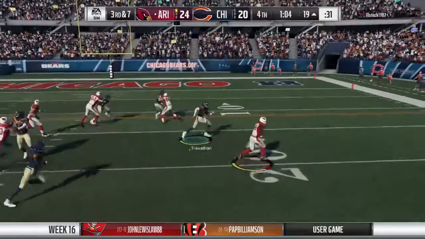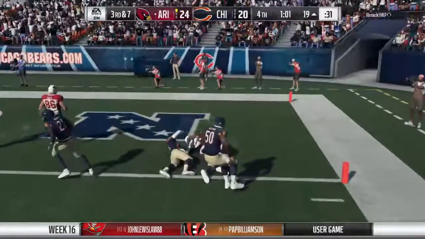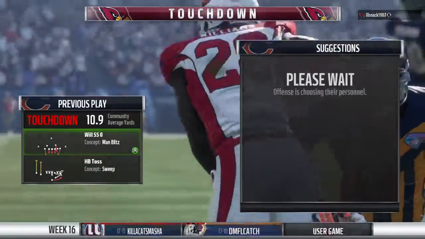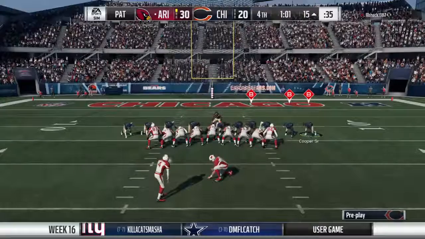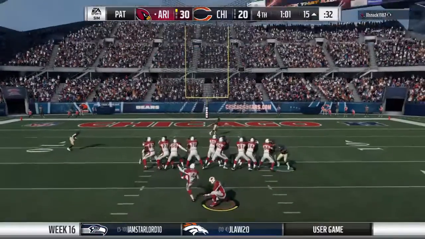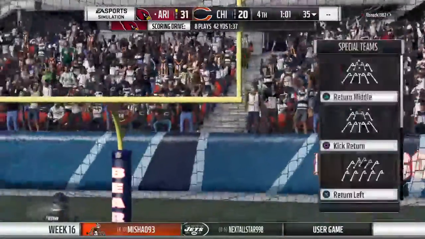On third down, here's Williams. And he'll take this one in for the Arizona touchdown. Damian Williams, his first touchdown on the year. And the Cardinals now adding on to their lead. And that one pushes the lead up to 11.